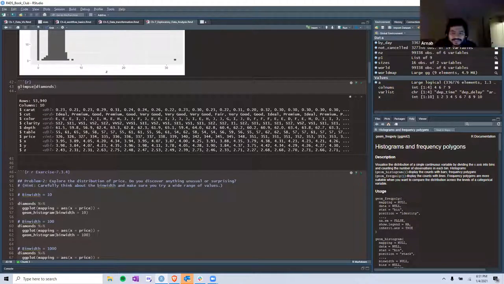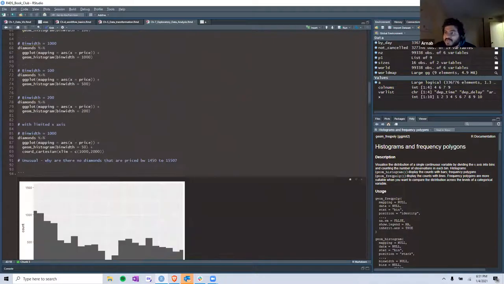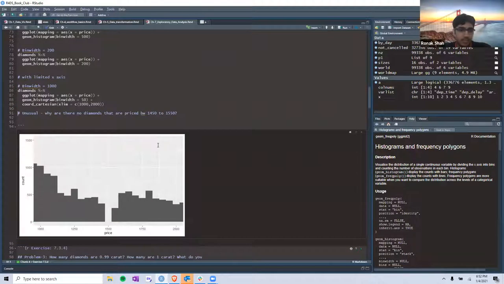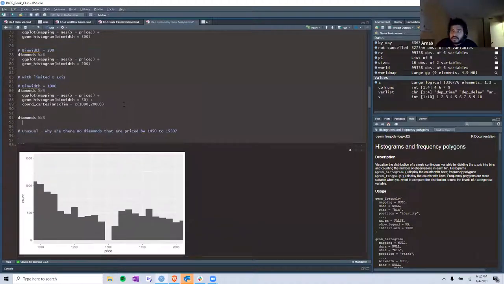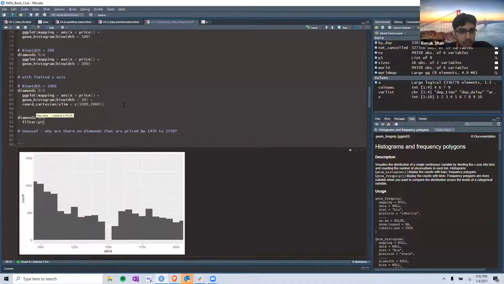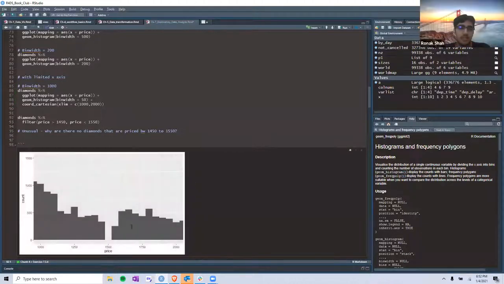Sorry to interrupt. No, go for it. Okay, so in the previous example, you said that there are no diamonds which have a price between 1450 to 1550? Yeah, that's what it seems like. But I could see some diamonds with price 1451. Yeah, it's not exactly 1450. Okay, I think you took this 1450 value as approximate, right, looking at the plot? Yeah, that was approximate. Because the value is around 1454. We don't have anything after 1454.